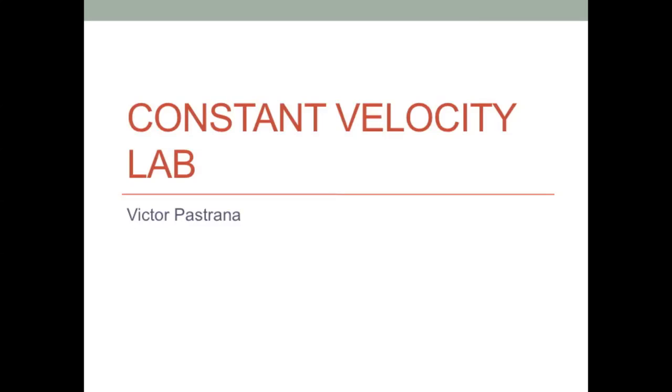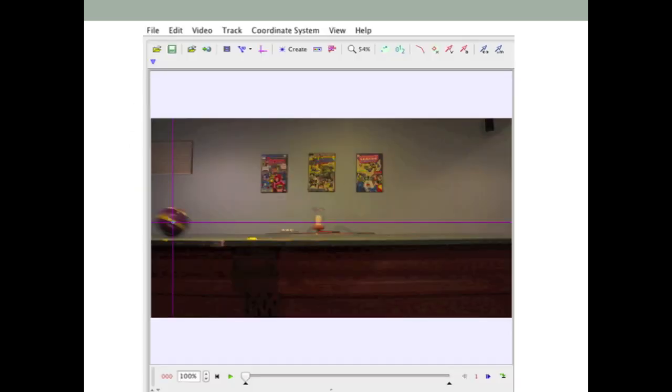The purpose of this lab was to analyze a video of an object at constant velocity using Newton's second law. Using the Tracker software, I analyzed the video, setting motion points manually with the center of the ball being the center of the point of mass. The system here is the ball, with the origin being the beginning of the clip, which I trimmed to make sure the ball was already at a constant velocity. The origin would also signal where the changes in position would begin to be measured.